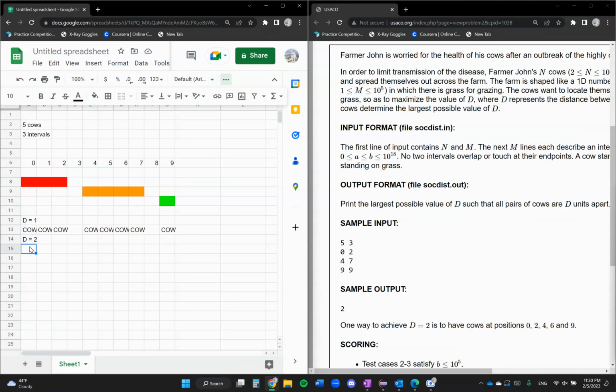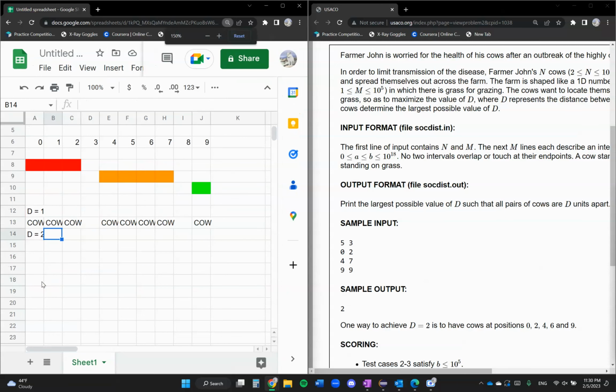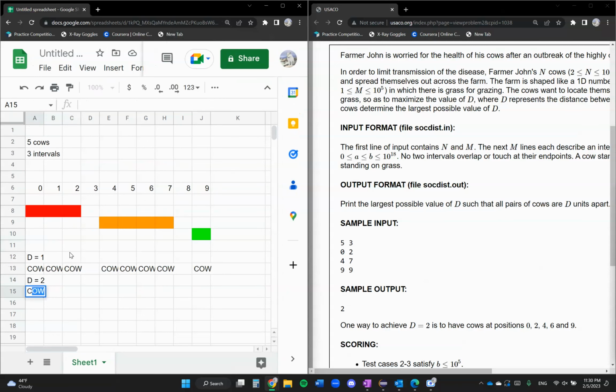So let me zoom this in for a second. There's a cow here, cow here, cow here, and it continues. So first we put a cow here, then we go 2 units ahead and there's a cow here. And we see that this interval has ended, but if we add 2, we can still put it in another interval here where there's grass.